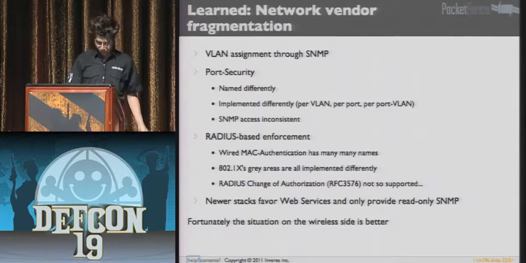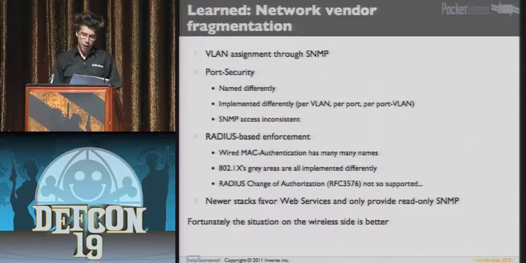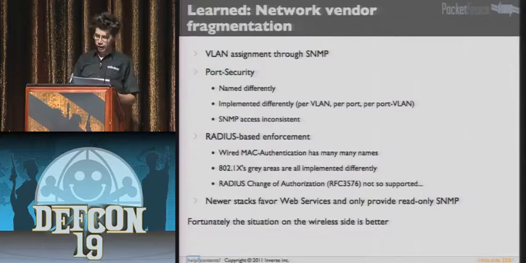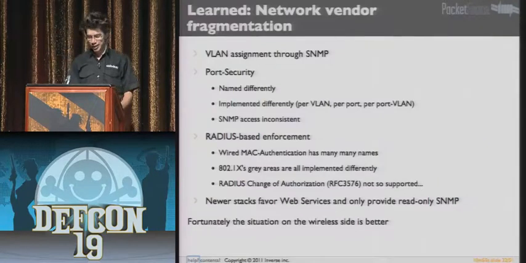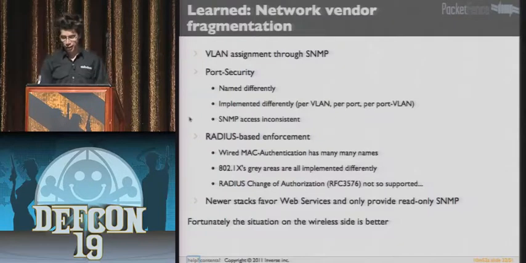I think I have a few here. Where is it? So Cisco calls it MAC authentication bypass, or MAB. HP calls it MAC-based authentication. Nortel calls it NEAP, which is no EAP. Extreme Networks calls it net login. Juniper calls it MAC RADIUS. So there's a lot of different stuff going on in that space, and it's not making anything easy for us.